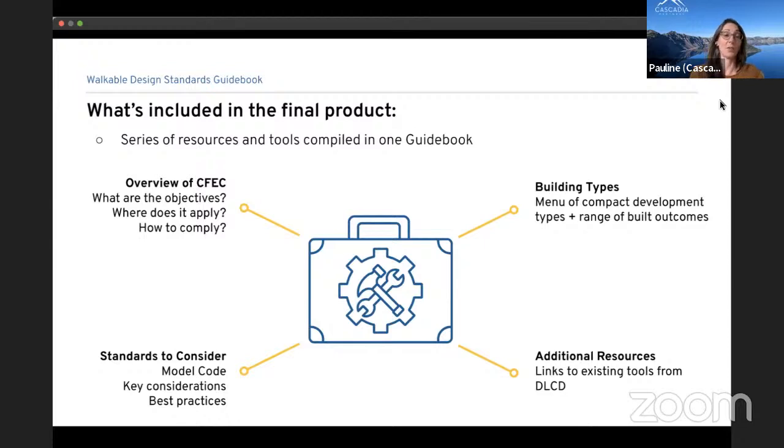And so there's going to be an overview of CFEC. There's a lot of different parts of this program and policies. And so more specifically, what is the role of 0330 within that? What are the other parts of CFEC? And just sort of orient people to what it is that they need to know. And also really establish the baseline and make sure we're all on the same page around that.